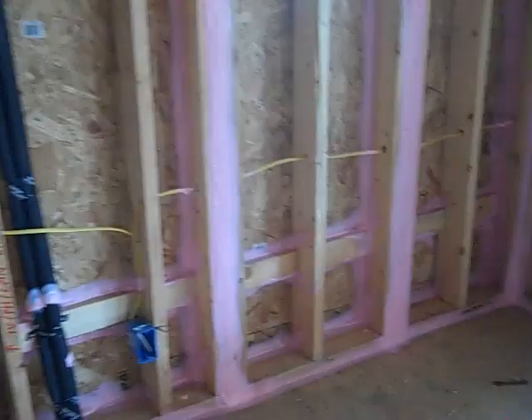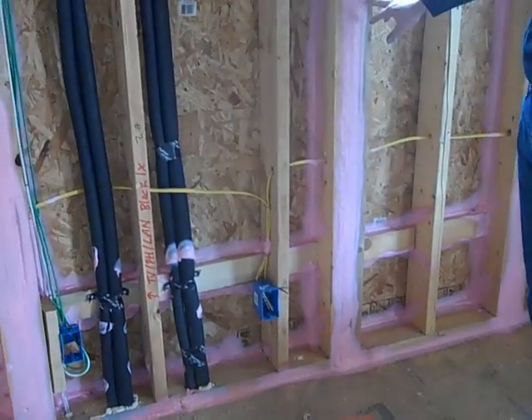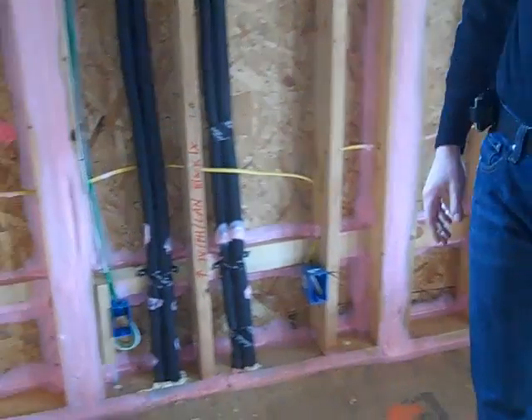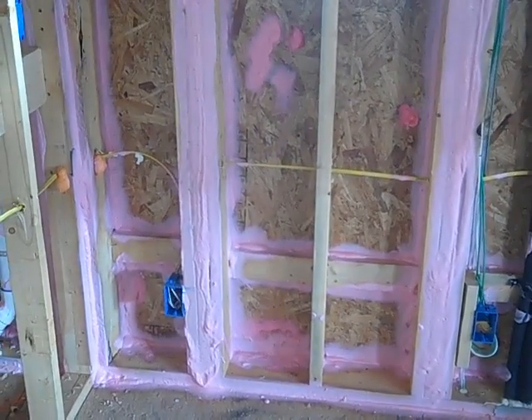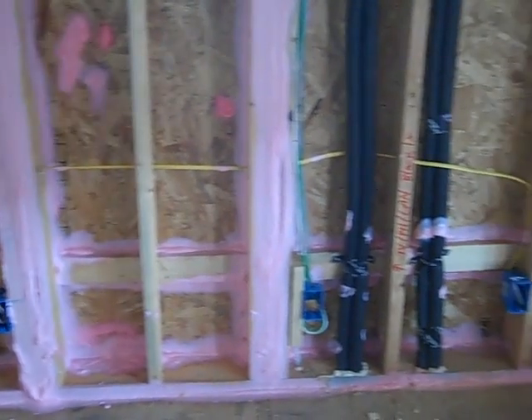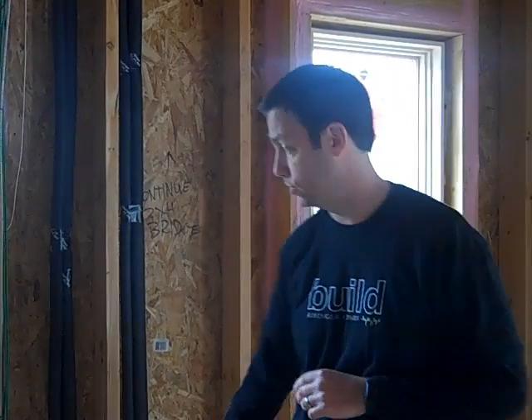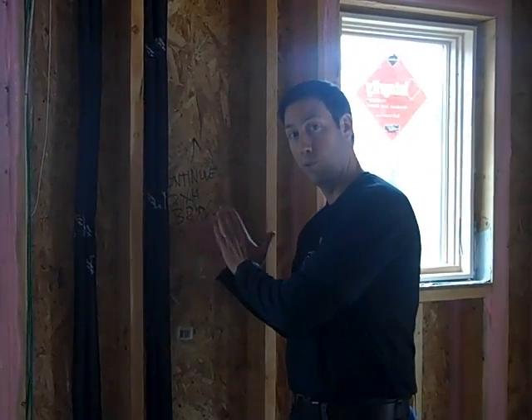The guys that have started spraying this house — if you pan back — you can see we've sprayed all our bottom plate connections and all our stud-to-stud connections. Any place where we've got an OSB seam, they've sprayed those areas. I really think it's going to be an amazing air seal. The part two of this system is the insulation, which is a fairly standard BIBS system — you've probably seen it on my videos. We're going to net these walls and then fill them full of fiberglass, so we'll actually have five and a half inches of perfect fiberglass batt insulation blown in. Let's walk over to the next room where the guys from T&N Insulation down in San Antonio are spraying the Energy Complete.